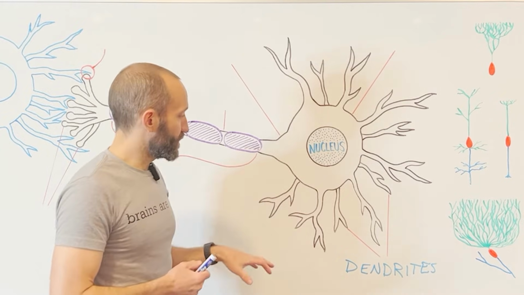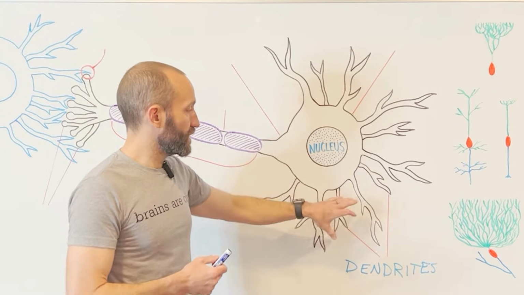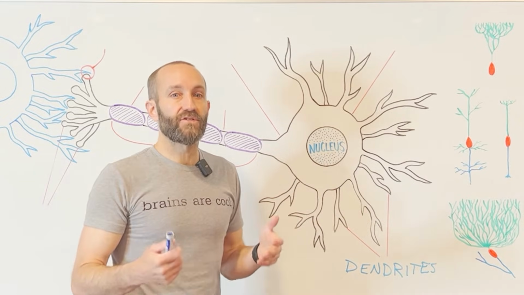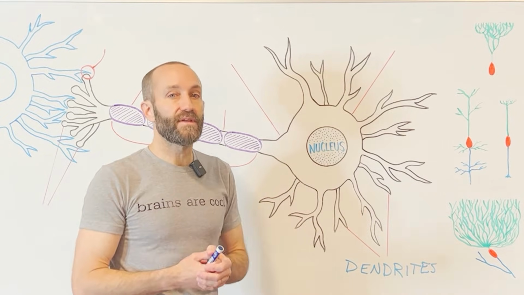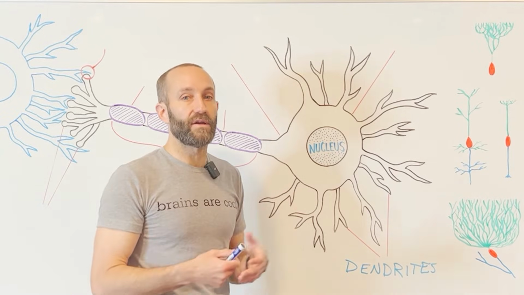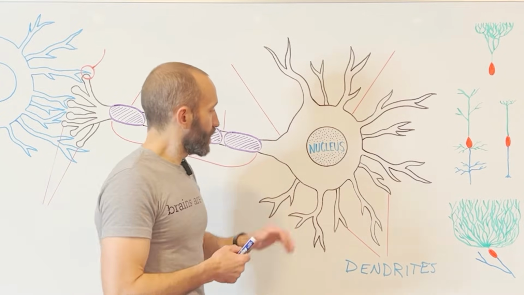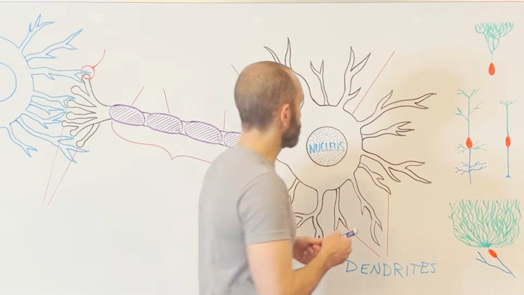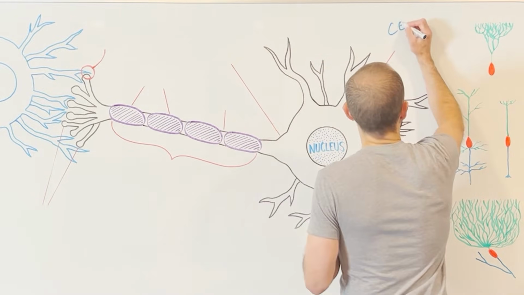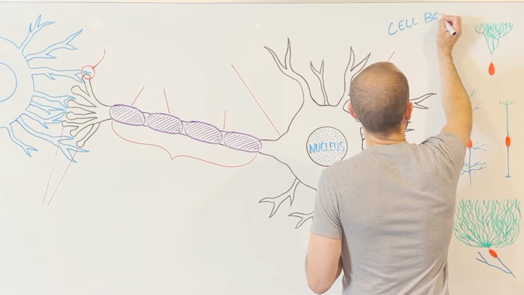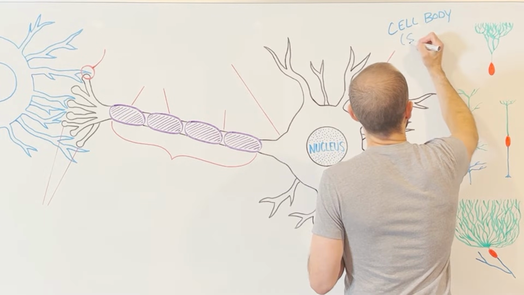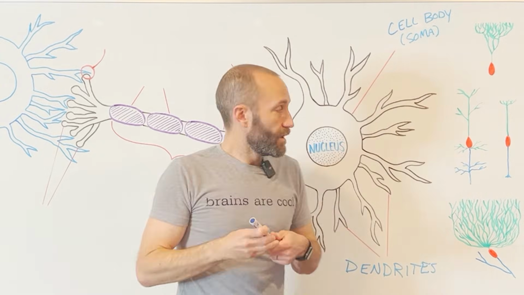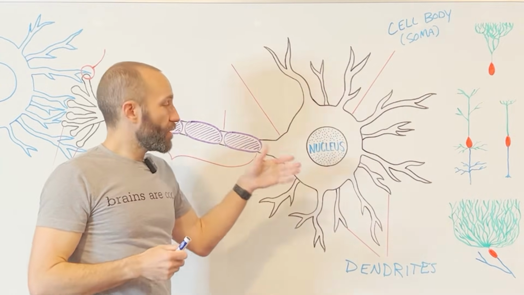To accomplish this, on the surface of dendrites are proteins called receptors that neurotransmitters can interact with. Because dendrites are typically where information in a neuron is received, they can generally be thought of as an input area for the neuron. The part of the neuron that most resembles a typical cell is called the cell body, or soma. And soma is another Greek word. It means body. The cell body is the metabolic center of the cell.